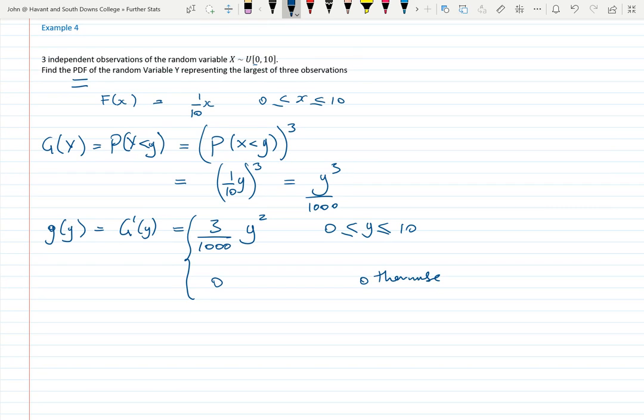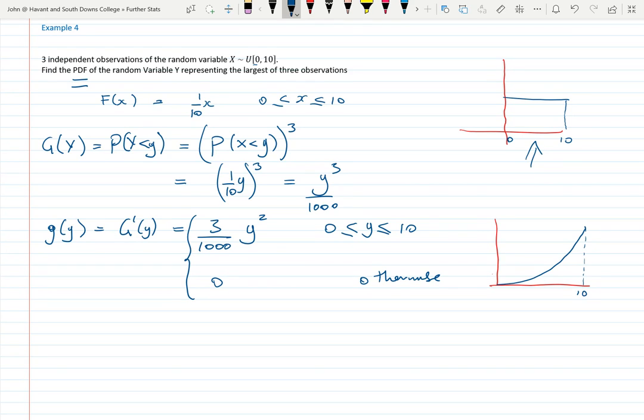So we're looking for values which is the largest of these three. It's worth looking at the PDF of this. The PDF of the original one, PDF, not CDF, is just a flat line between 0 and 10. Whereas the PDF of this is a quadratic and it's got the mode at the end. Well, that's not surprising because we're finding the larger of the observations of this one.